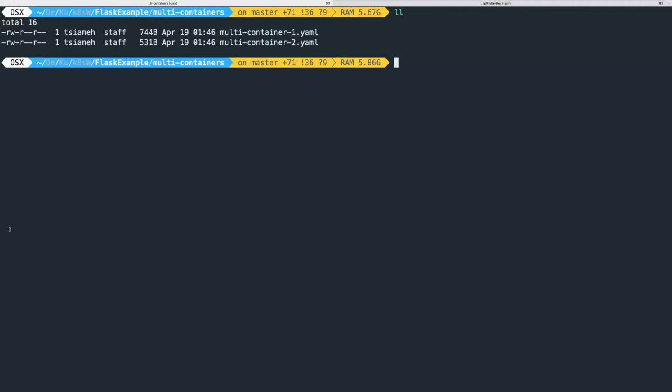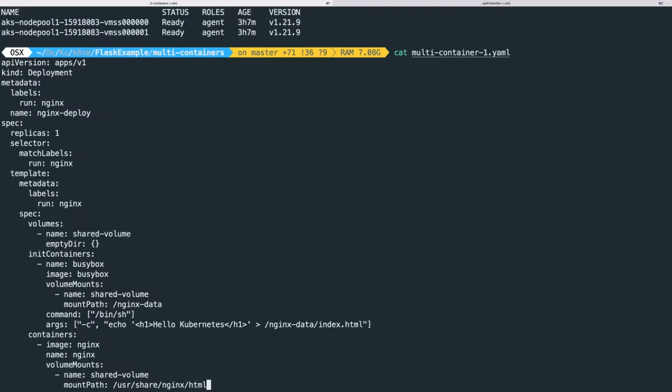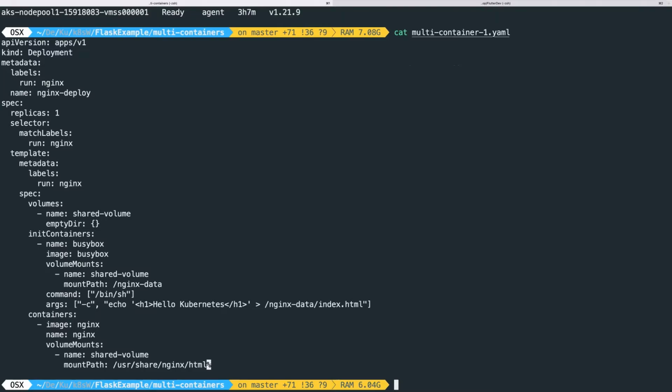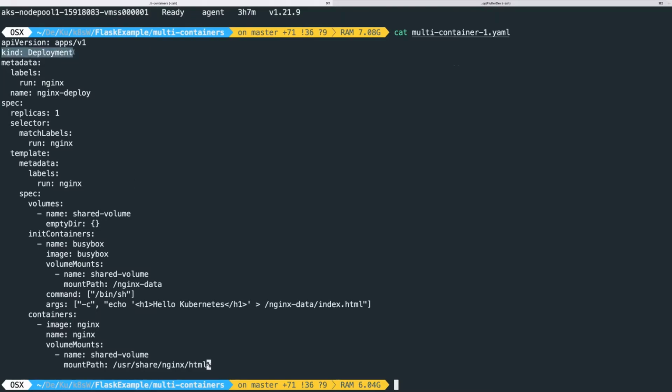I'm running kubectl get nodes. So we have 2 nodes that are ready and running. I'm going to cat multi-container1. As you can see, the same YAML file is a deployment.